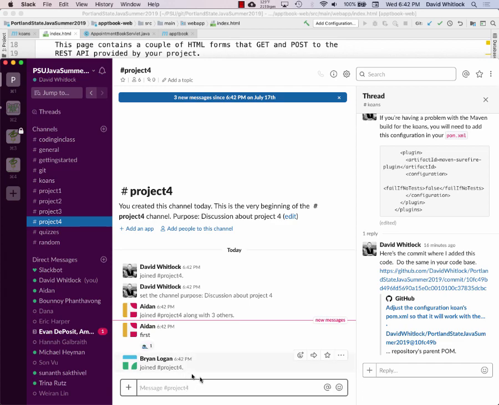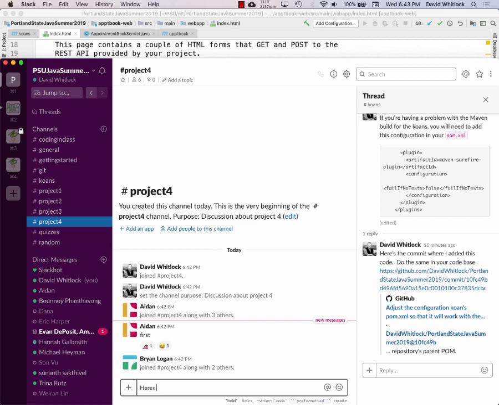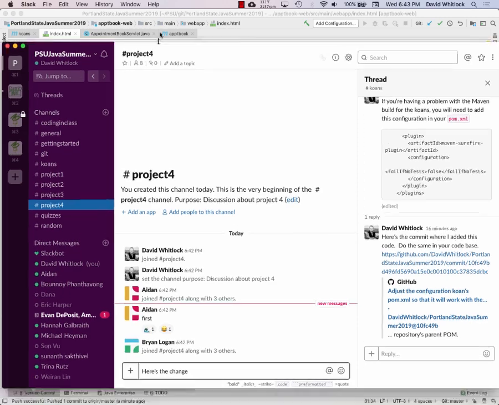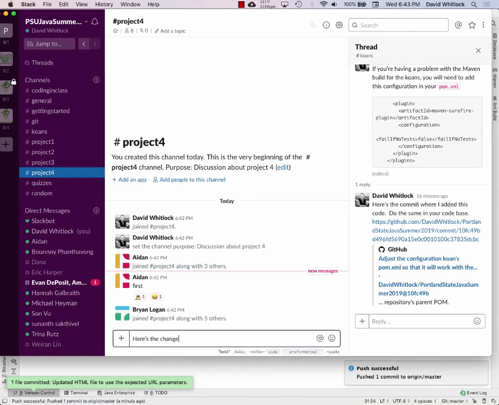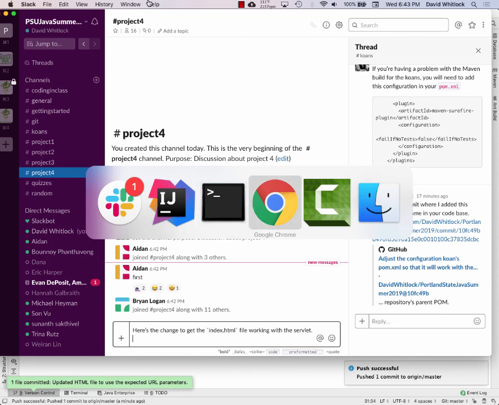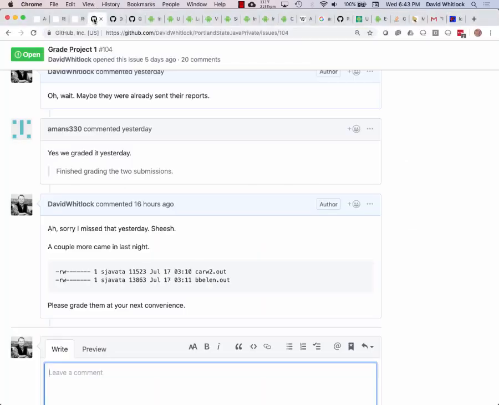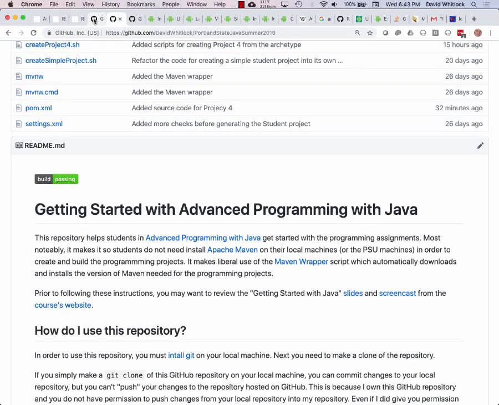Nice, Aiden. Okay. So here's the change. Let's move this up so everybody can see it. Here's the change to get the index.html file working with the servlet.